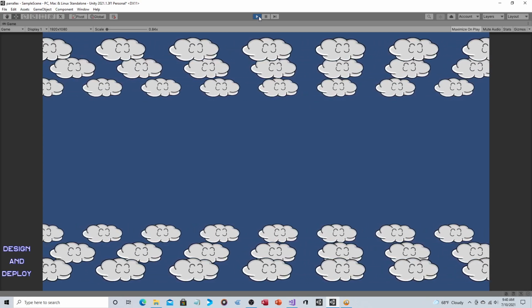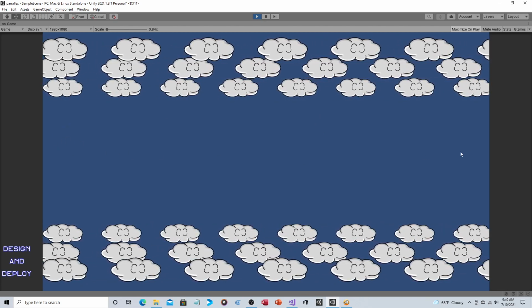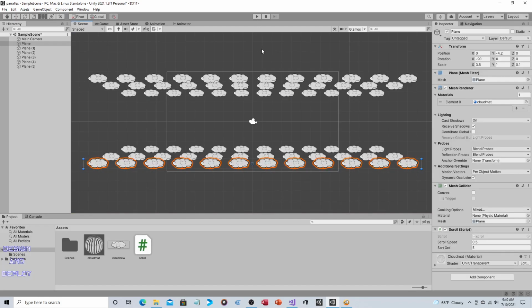Now you'd probably have it go in the opposite direction because you're usually traveling left to right. So you'd probably have this scrolling. We did an offset of positive 0.5, so I believe we just do this as a negative.